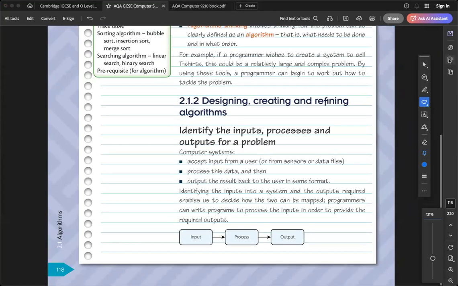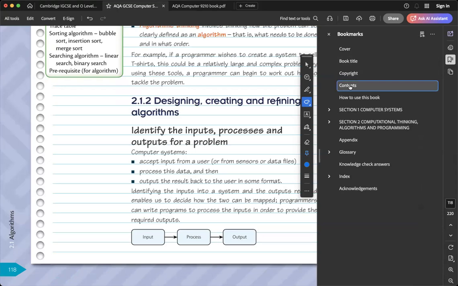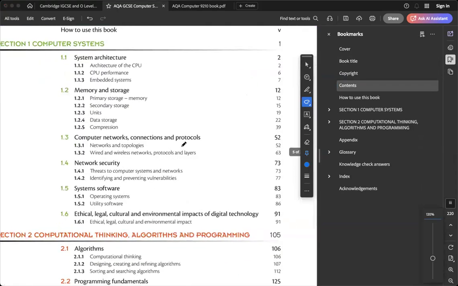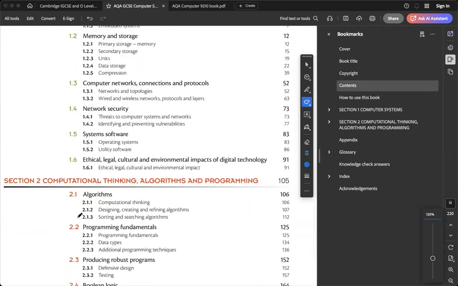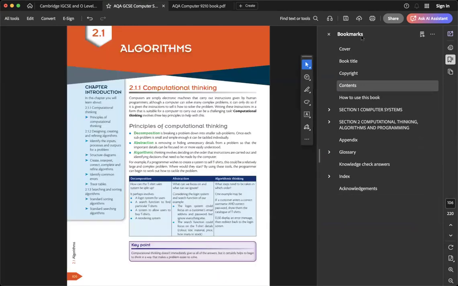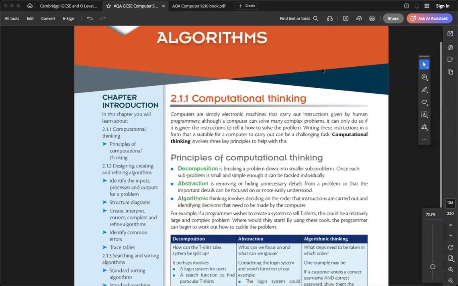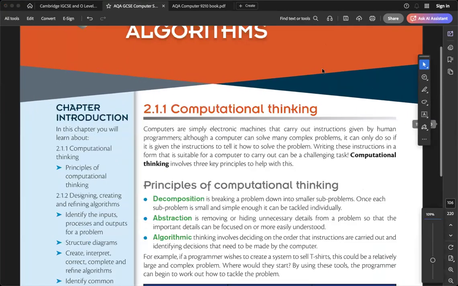I'm moving back to my content. So, guys, we have done searching, we have done designing and creating. 2.1, computational thinking, is left. Okay, so I'm going to start with it. It's very easy, guys. Okay, now tell me, what is computational thinking?